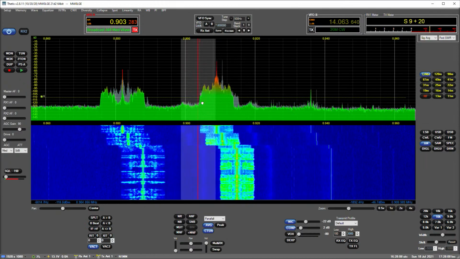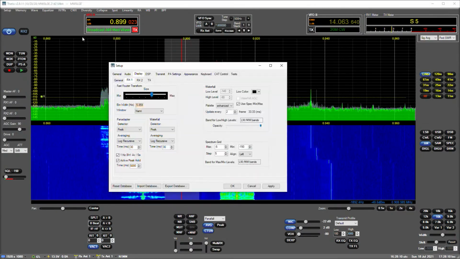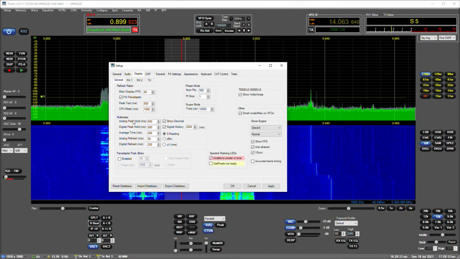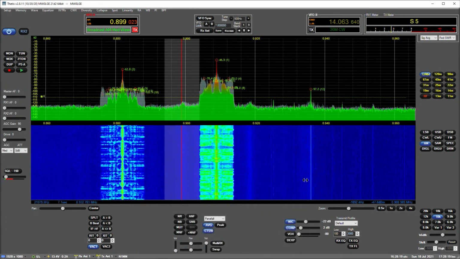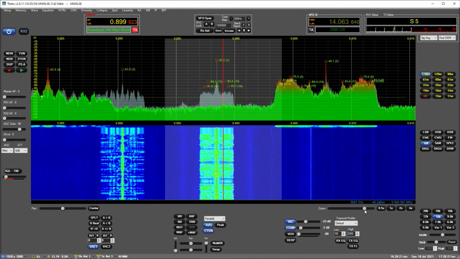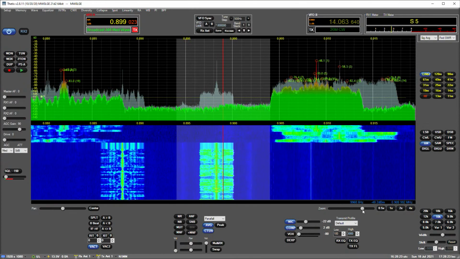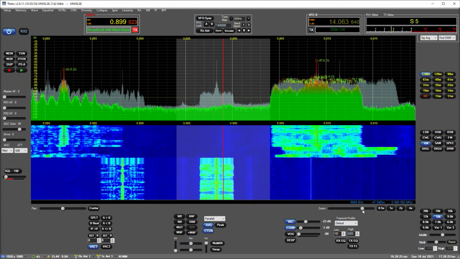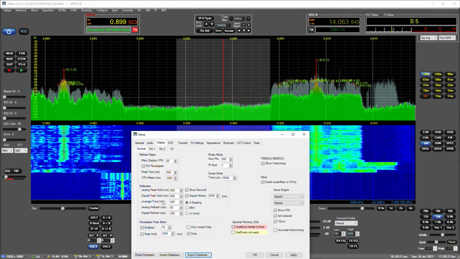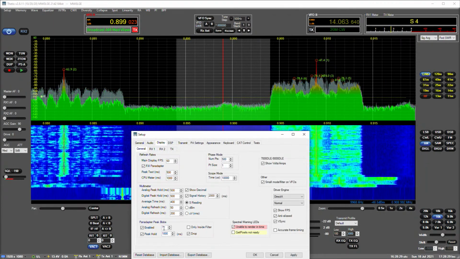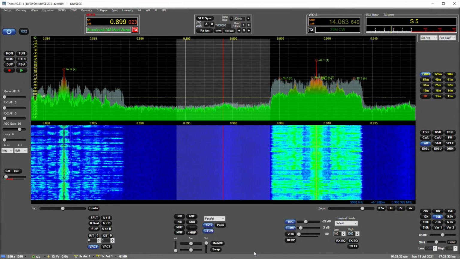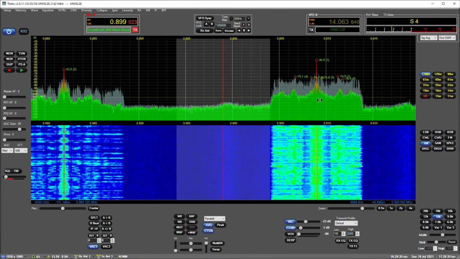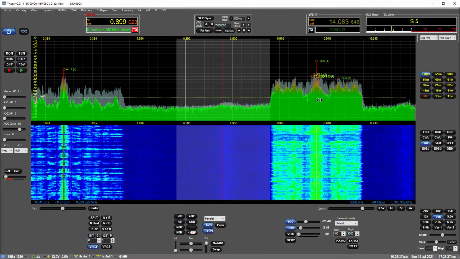But I'm going to do some work on using the blob system, which is going to be called markers. This is actually running a new algorithm now that I put in, I think, in 21C perhaps, or B. But it seems to be a lot better than it used to be at finding peaks and whatnot. So yeah, it seems quite good.